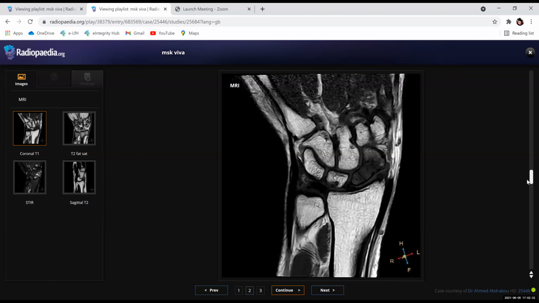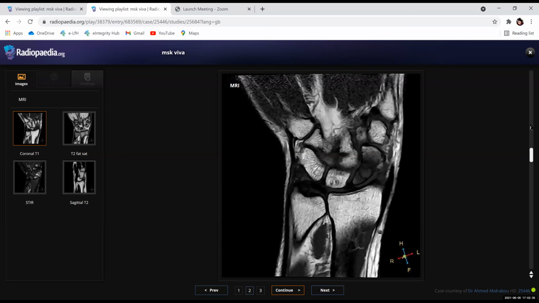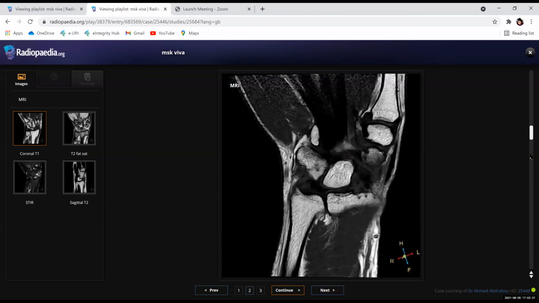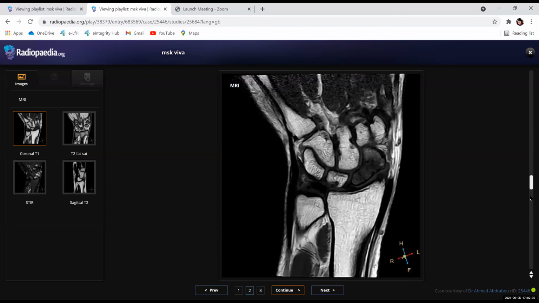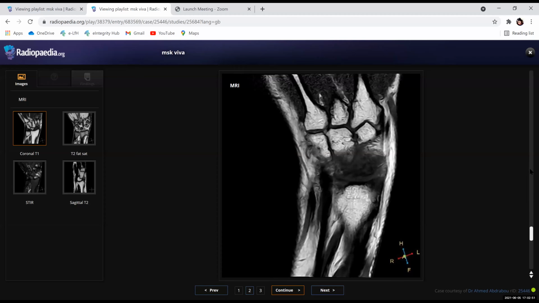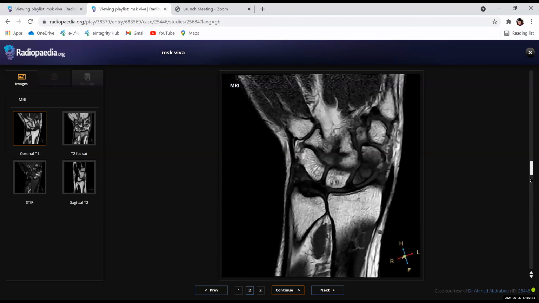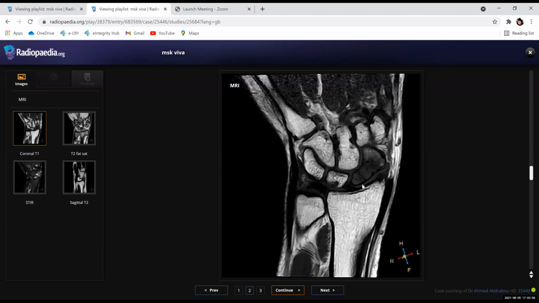It's an MRI coronal T1 weighted image where I can see diffuse hypointensity involving the scaphoid bone. The normal marrow hyperintensity is lost, and I'm looking at the scapholunate distance. I'm also looking at the ligaments, and the other bones look fine. Maybe the patient had a previous fracture. I can see some fracture line going through the waist of the scaphoid, so that may be a previous scaphoid fracture causing avascular necrosis.